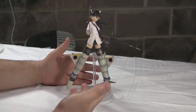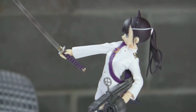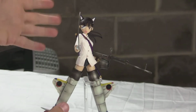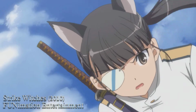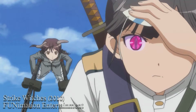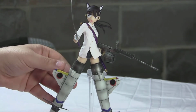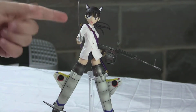As for whether this figure accurately represents Sakamoto, it definitely does. She's charging, she's leaning back, she's being commanding, which is very much present in her character. Vincent-Davis did a great job of voicing her. She's very authoritative and kind of fun. She's also, I guess, more mature than a lot of the other characters. She's not very girlish, but this definitely captures the gist of the character. Basically, sword out, rifle in the other hand, going into battle, very commanding pose.